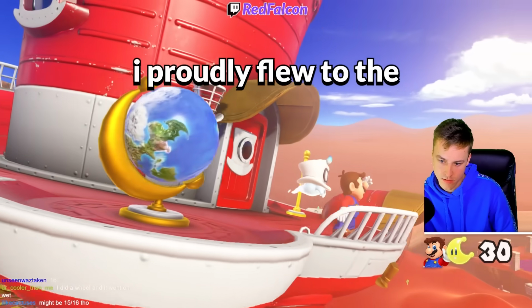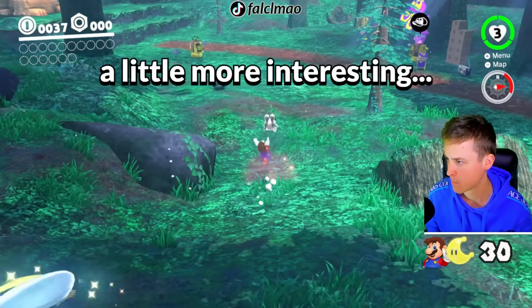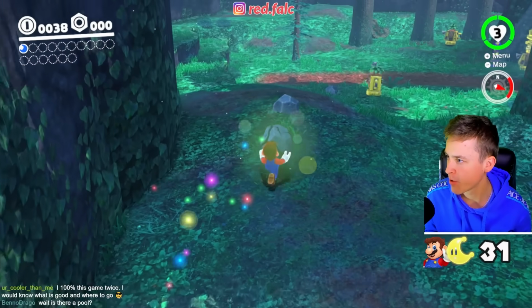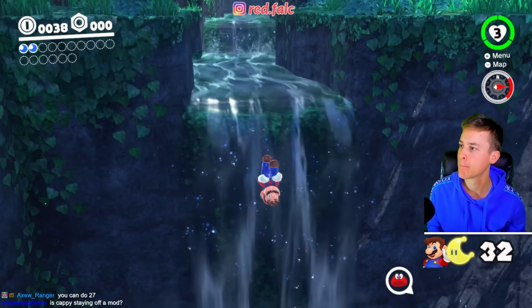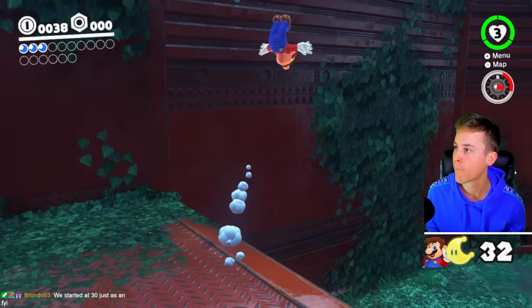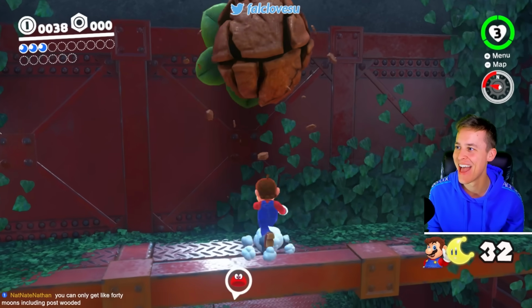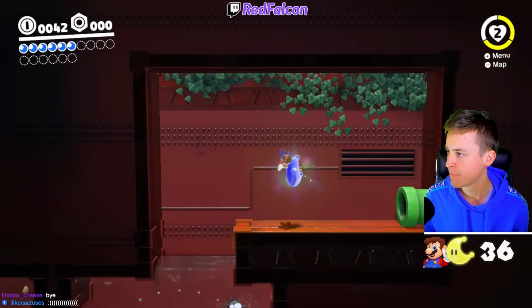I proudly flew to the Wooded Kingdom where things became a little more interesting. Later. I wanna rock. Rock! The Wooded Kingdom actually allowed for some really cool moons that required some crazy Cappy-less movement. I was definitely starting to get better at moving around without Cappy, and I used these skills to get some more moons that I was familiar with.